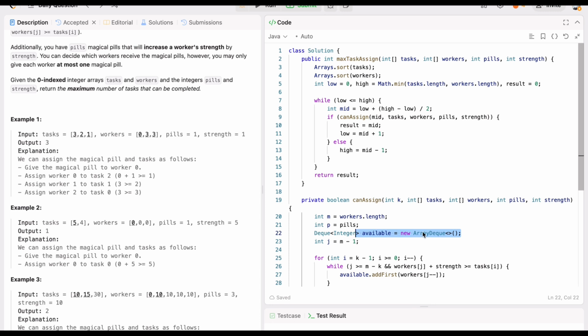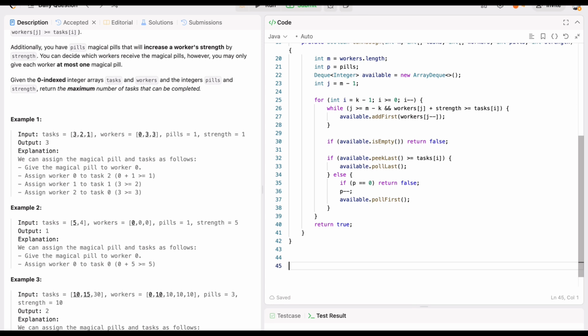And so we have extra space that we are using here in the worst case, o of k for the dq in the worst case. So the complexity will become o of n log n plus m log m.